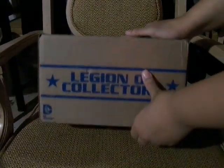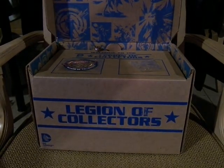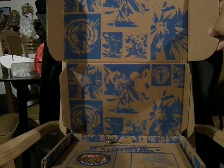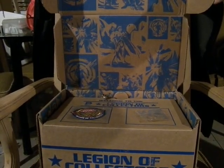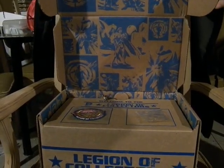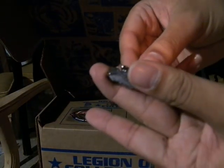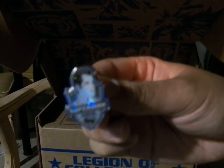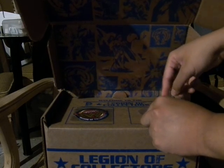If it's like the Marvel Collector Corps, then it will have a badge and a pin, along with a t-shirt, comic book, and some other items. So you can see, unlike the Marvel, which takes from comic books, it takes from a select image of it. This is Batman, Superman, and Wonder Woman, and it repeats on the top and the bottom. It appears that the pin has gotten out, and so here we have the Superman Legion of Collectors pin. And it's pretty cool that it's Superman first off, since it busted out of the thing here.